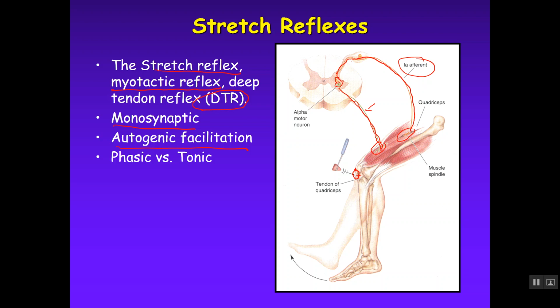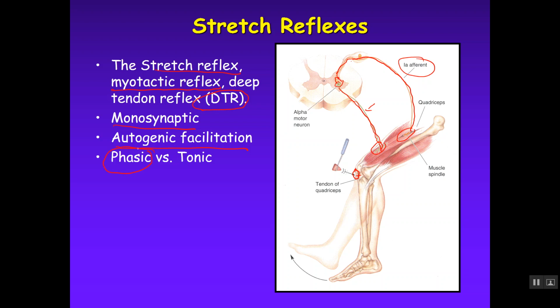Autogenic facilitation, that's the word I was looking for. It facilitates the muscle it's embedded in, so this is autogenic facilitation. That quick stretch lengthening is more facilitatory than when you're contracting it and shortening it. Even though that still does create some autogenic facilitation, it's not as strong because the muscle spindle is shortening. It's trying to keep up with that shortening and still maintain a stretch to it, but there's tension going on in the muscle. The GTO also helps contribute to this too. So it's not just the muscle spindle, but when you're doing a concentric contraction, tension is increasing, and the GTO will help go back and facilitate the muscle as well, to a point.